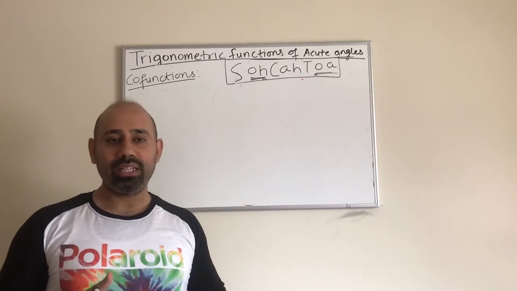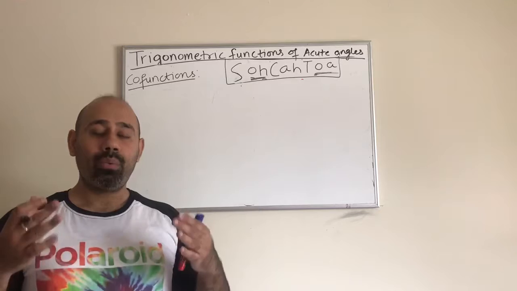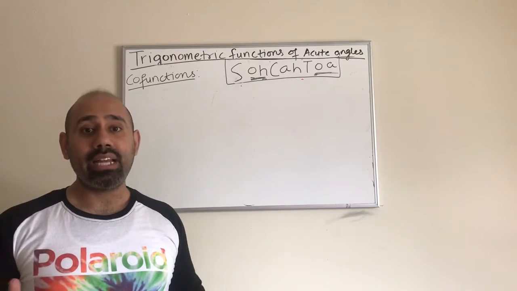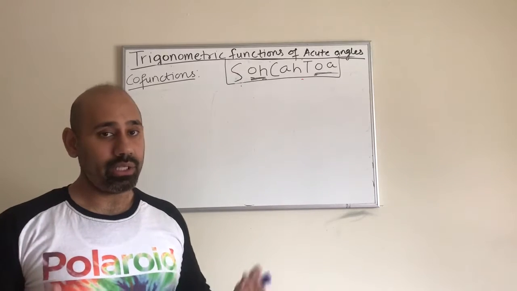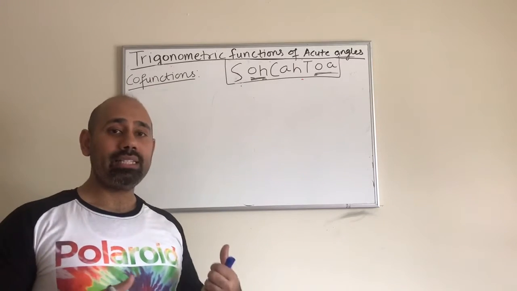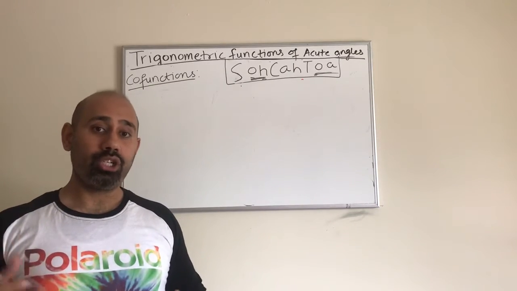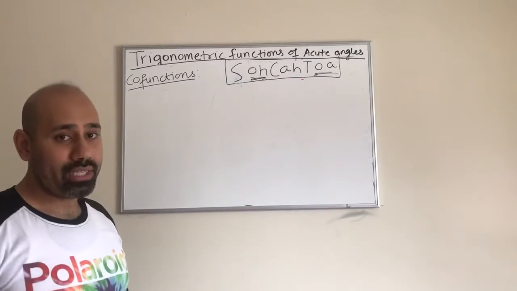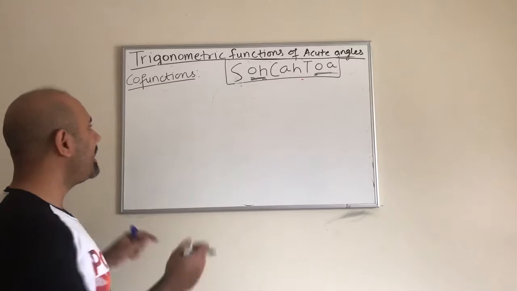Guys, you may already know that there are two types. There's complementary, where two angles add up to 90 degrees, and there's supplementary, where angles add up to 180 degrees. In this case, the co-function identities are more closely connected to complementary angles. So let us draw a right triangle, and from there we can define these co-function identities.